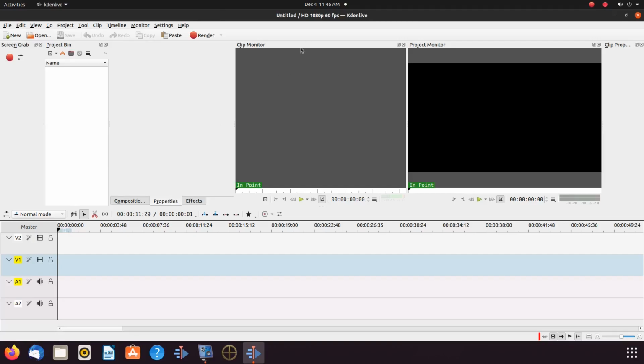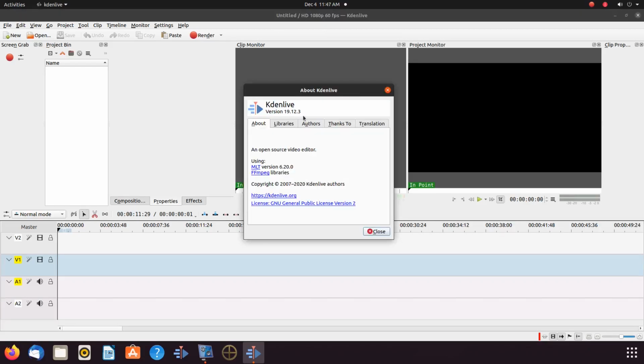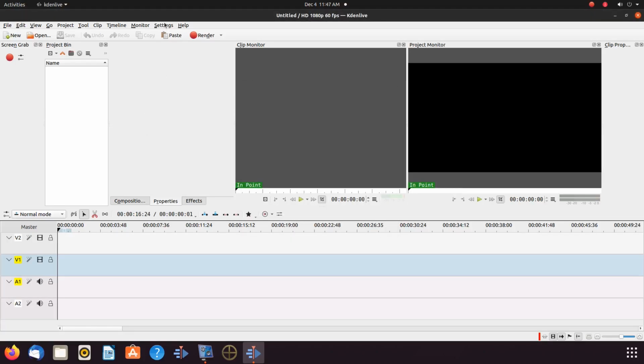But before we begin, we must first configure Kdenlive. As you can see on our Kdenlive title bar, we are set to a 16:9 horizontal setting. First, I would like to mention, as you can see, we are utilizing version 19.12.3 of Kdenlive. While looking at our older versions of Kdenlive, I could not find this setting.